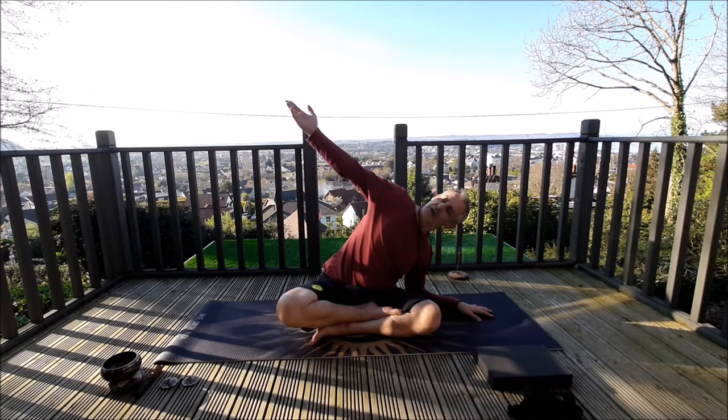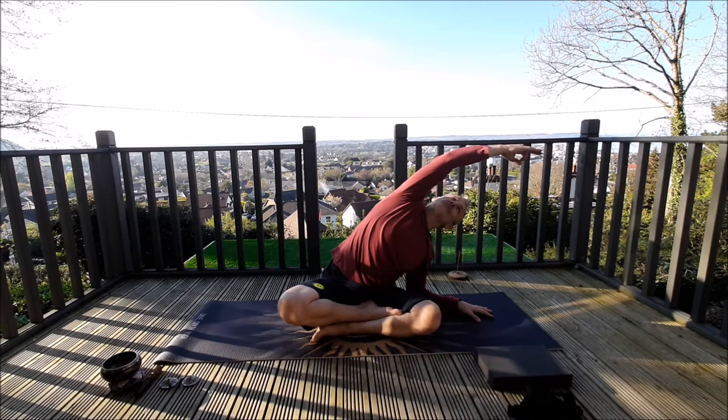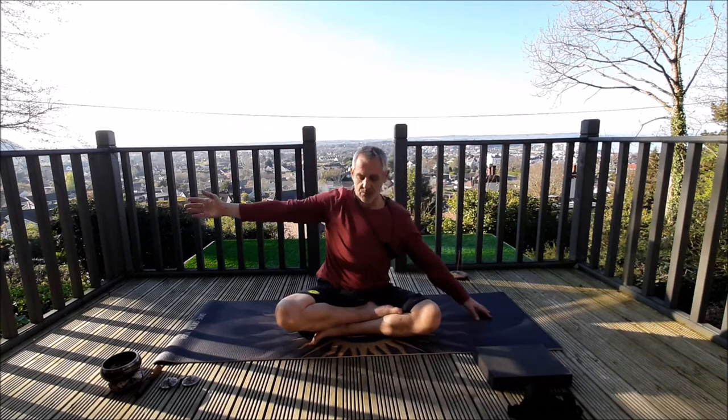And then open the right hand up and bring it up and over the head and reach over the head. See if you can look up to that hand. And then inhale, come back up to centre, hands on the knees. Nice sigh on the exhale.